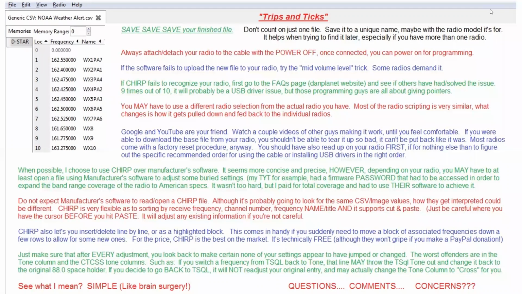And then if you go back and change it, you don't catch it, you're still off. So it will not readjust your original entry. It may actually change the tone column to cross. Okay, this is like I said, simple like brain surgery.